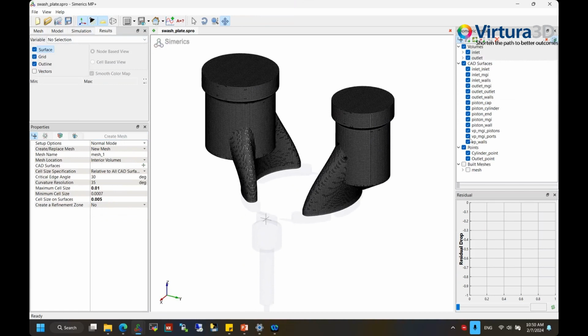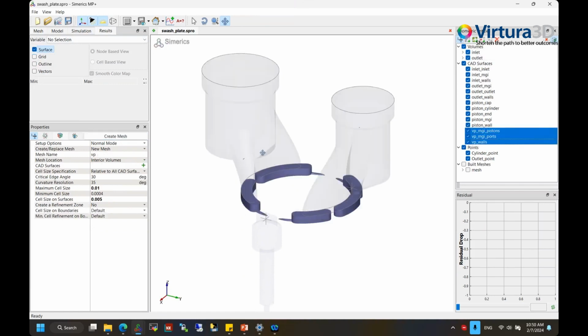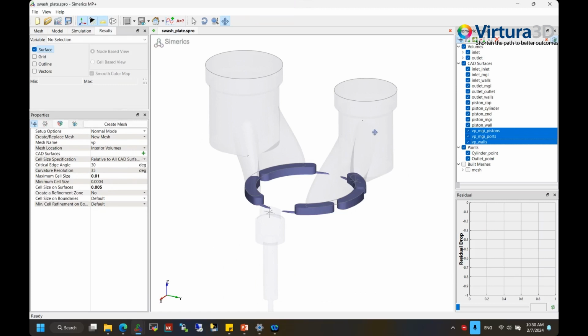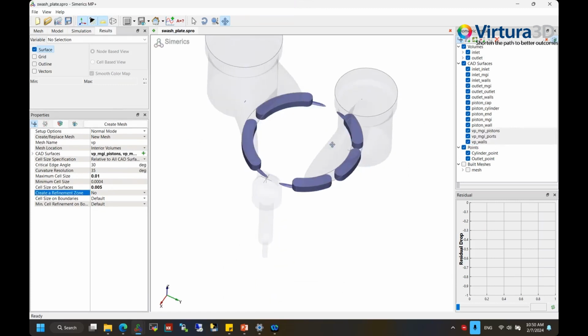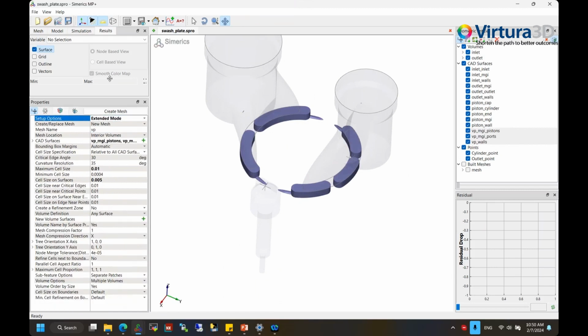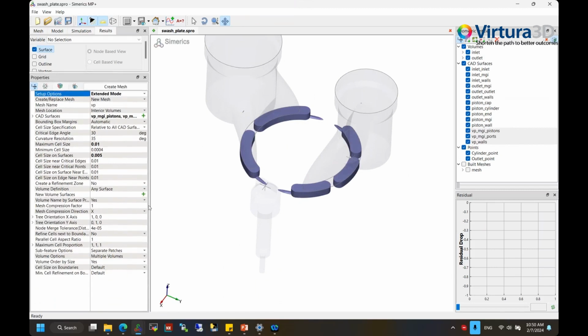Next, I have the valve plate, which is used to connect the ports and the piston. For this valve plate, we'll do a similar thing, and I'll put the valve plate together. This valve plate has 5 volumes, but I want to group them together, which is also very easy to do. I simply select this valve plate, and here there's an option called multiple volume. I'll say single volume. Essentially, I'm grouping those 5 individual valve plate volumes into a single one.